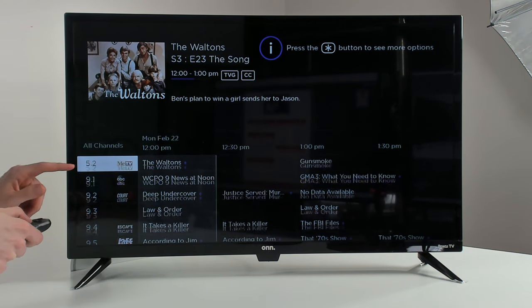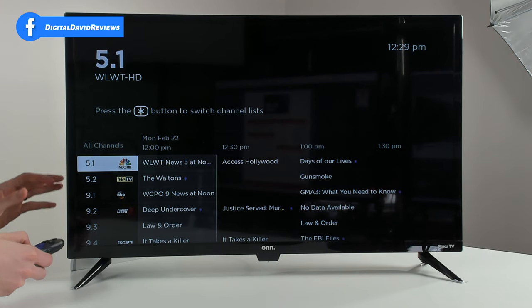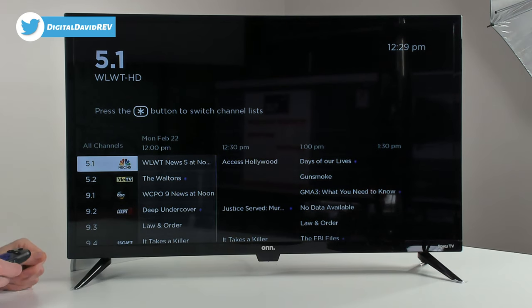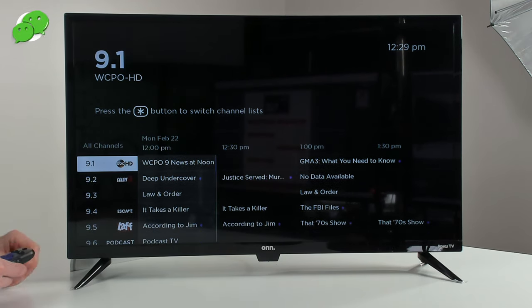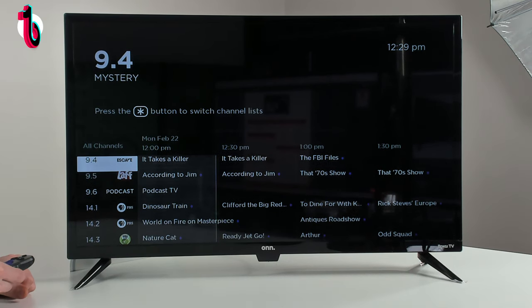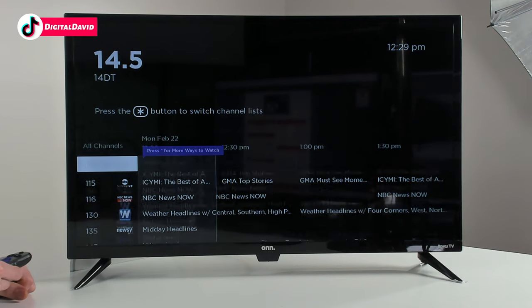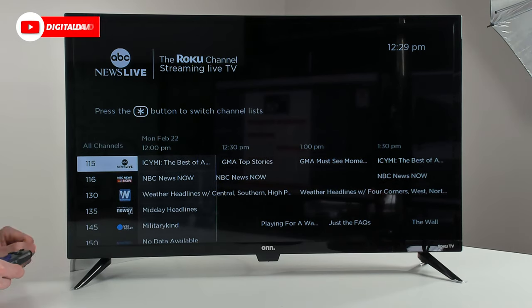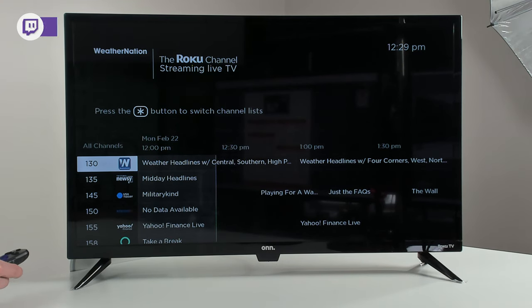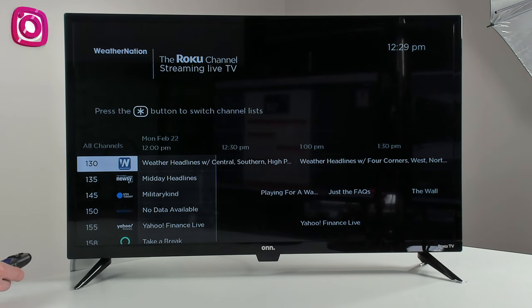You can see what we have in my area. Now, keep in mind, this will differ depending on your area and which over-the-air signals your antenna can pick up. So in this case, we have NBC, MeTV, ABC, Court TV, 9.3, 9.4 Escape, so you can see some podcasts, PBS, and then we have some streaming TV channels, ABC News Live, NBC News Now. Looks like we got a Weather Nation channel as well. Again, it's going to let you know too, the Roku channel streaming live TV.